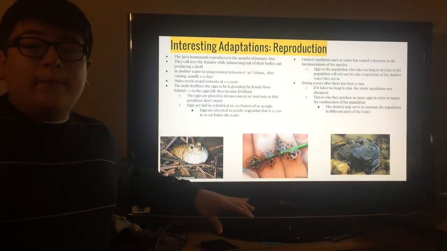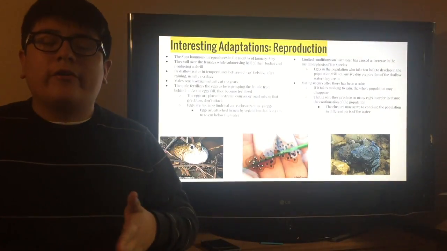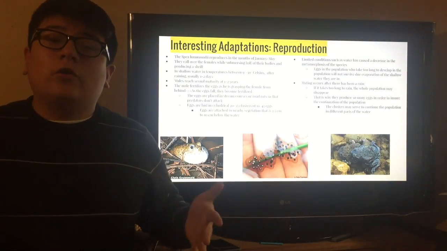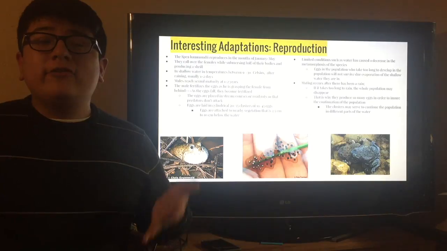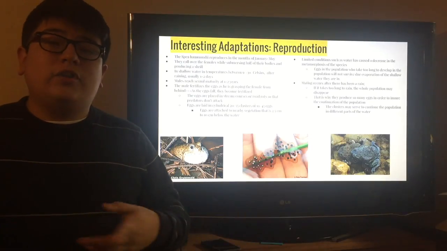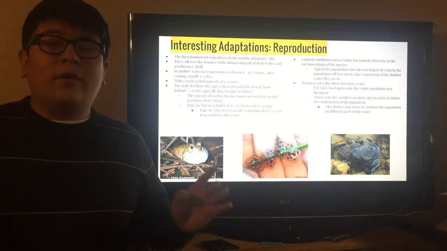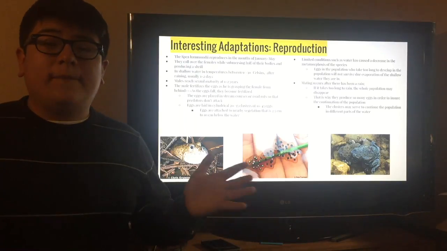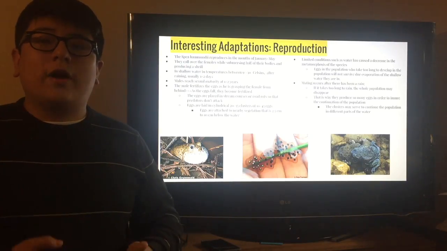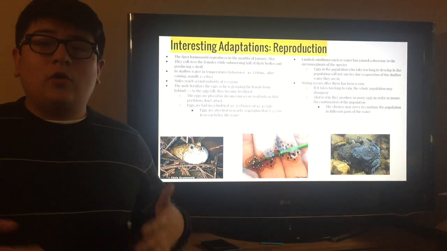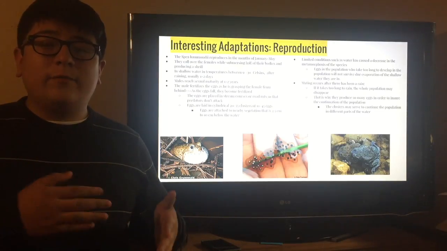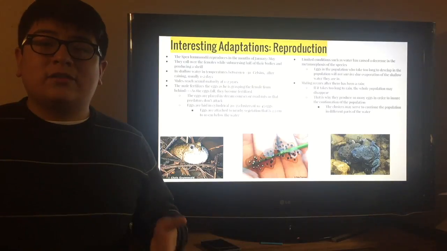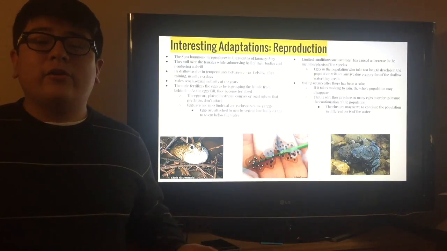The males will reproduce in shallow waters, usually 1 or 2 days after a heavy rain, and the males achieve sexual maturity at 1 to 2 years. So the males will go behind the female, and they will fertilize the eggs as they are falling into the water, and the eggs will be located in stream courses or road ruts to protect the offspring from predators.